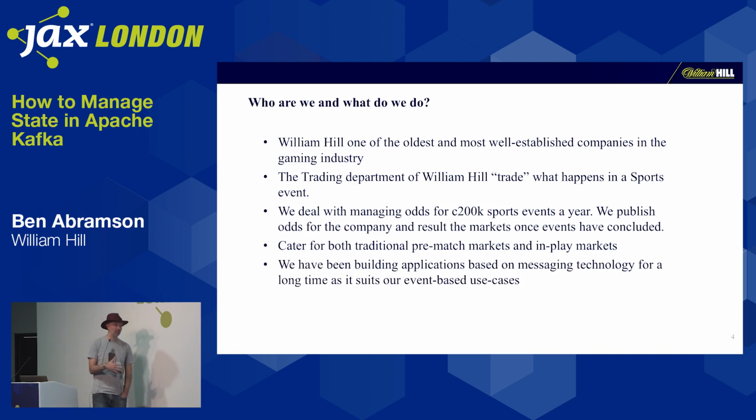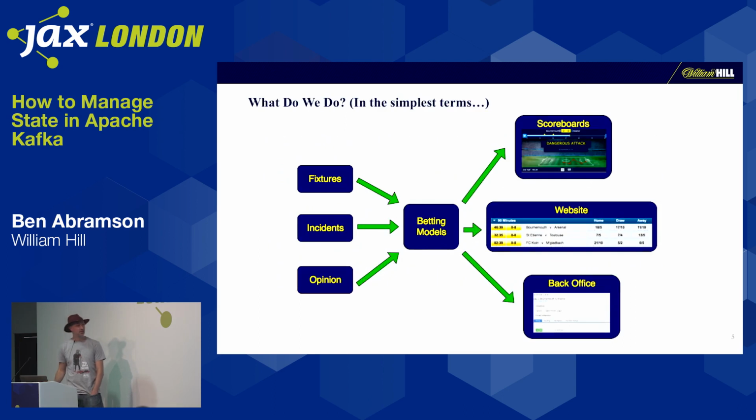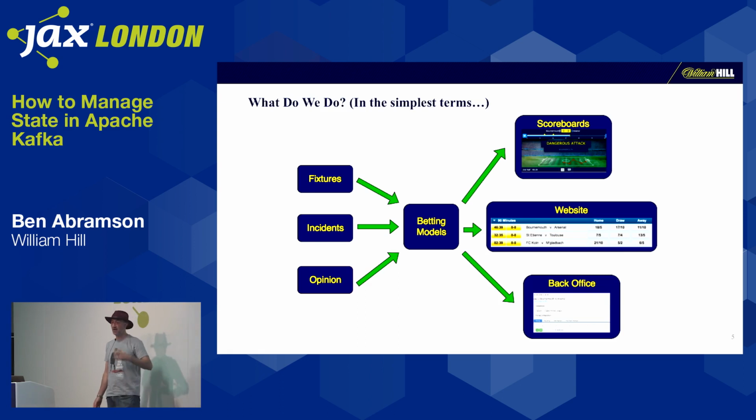And we've been building applications with messaging technology for quite a long time, because it very much suits our event-based use cases. So what do we do in the simplest terms? We take a bunch of third-party feeds. We take some information about fixtures, maybe Premier League fixtures, Man City against Liverpool, NFL fixtures, Cowboys against the Giants. We take incidents, things that are going on in the game, goals, throw-ins, touchdowns, whatever it is, and opinion.